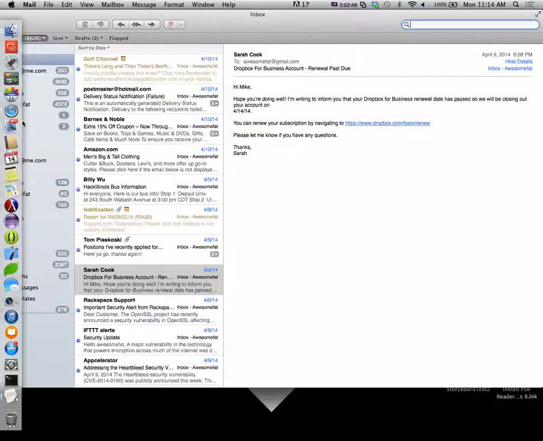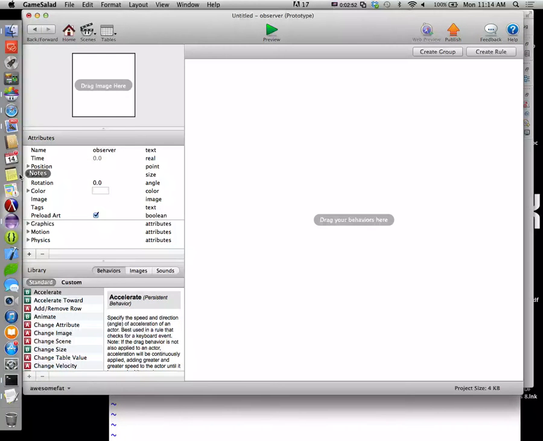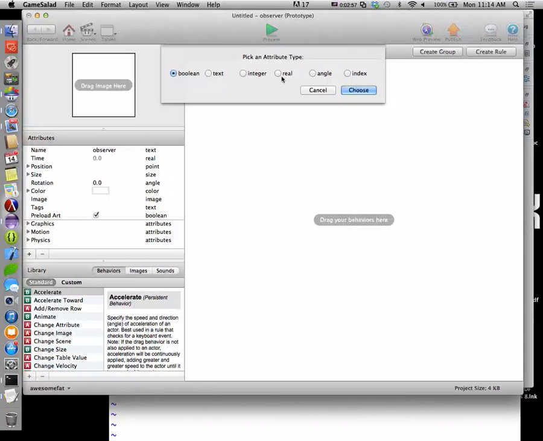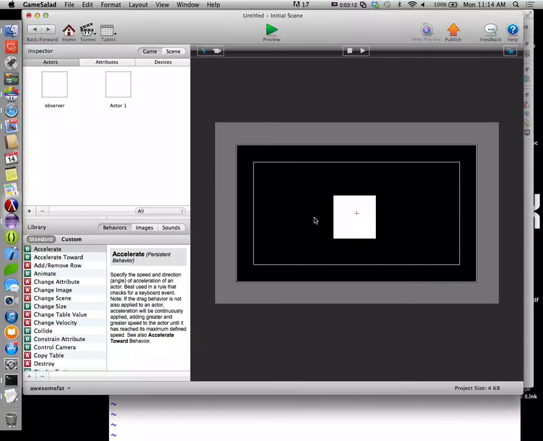Now, this observer is going to have a local attribute that we're going to create. We'll make it an integer. We're going to call this one cur scene, and we'll start off at 0.